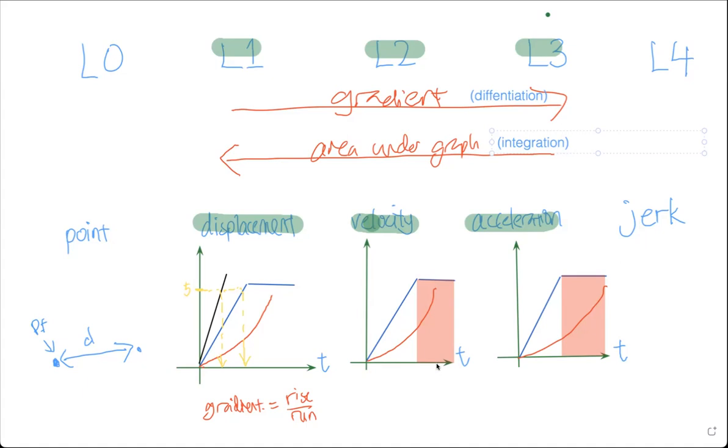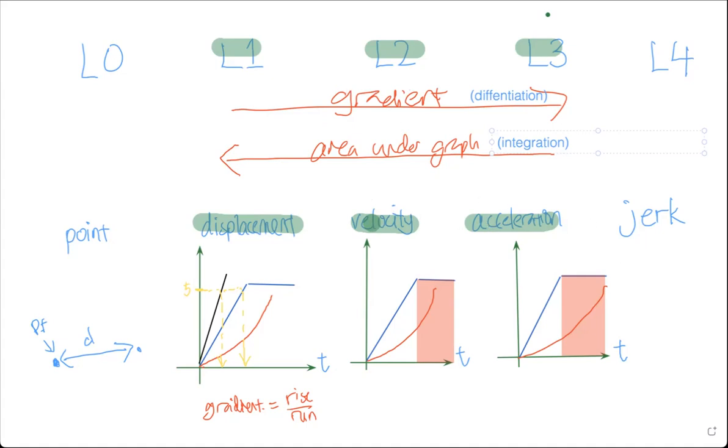So I just try to tie it together so that you all see the big picture of what you are doing, rather than looking at different things one at a time. Is that clear? The main thing in this whiteboard that I'm trying to share with you is this. All you need to know is level 1 is displacement, level 2 is velocity, level 3 is acceleration. In a displacement time graph, if you want to find the next level, the higher level quantity, you find the gradient. Same thing in the velocity time graph: if you want to find the next level quantity called acceleration, you find the gradient. Is that clear?